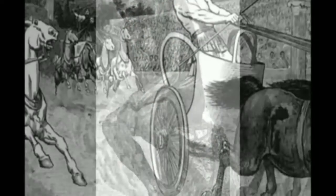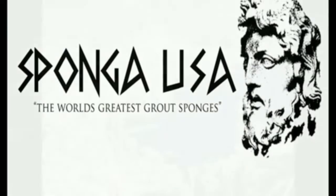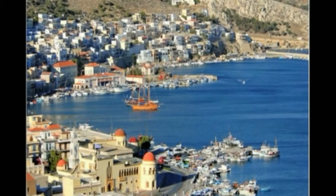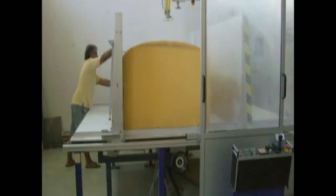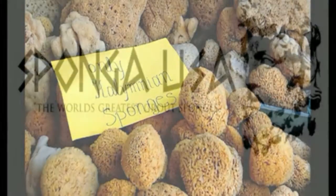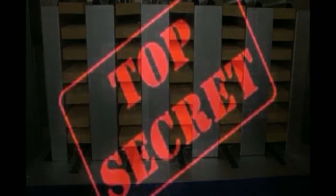Greece. Famous for their philosophers and the Olympics, Greece is also famous for harvesting and trading natural sponges, and now for the manufacturing of synthetic grout sponges. Sponga USA's sponge factory is located at the heart of the Greek sponge industry on the island of Kalymnos. They rely on their sponge heritage and expertise to proudly manufacture the world's greatest grout sponge. Often imitated but never duplicated, Sponga USA starts with the best raw materials, the latest manufacturing equipment, and a few trade secrets to make their sponges.